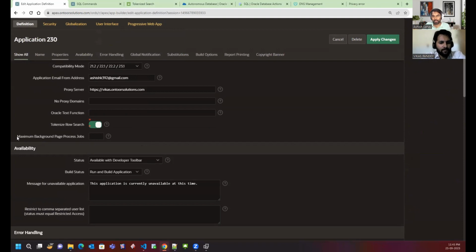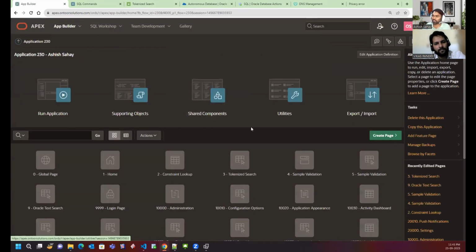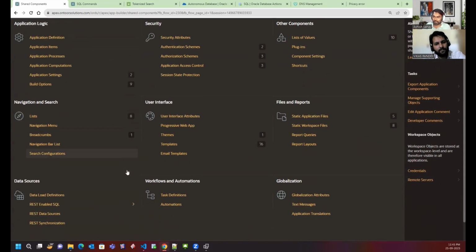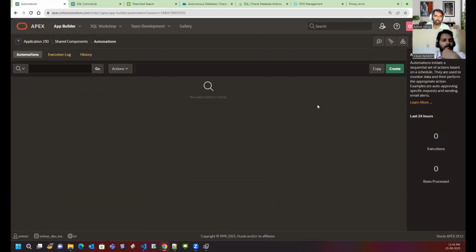Next up, the maximum background page process jobs. This is about application level job creation. In the automation, generally we can create automations, but previously, before the automations came into the picture, I'll just quickly jump to that. These automations were not introduced.